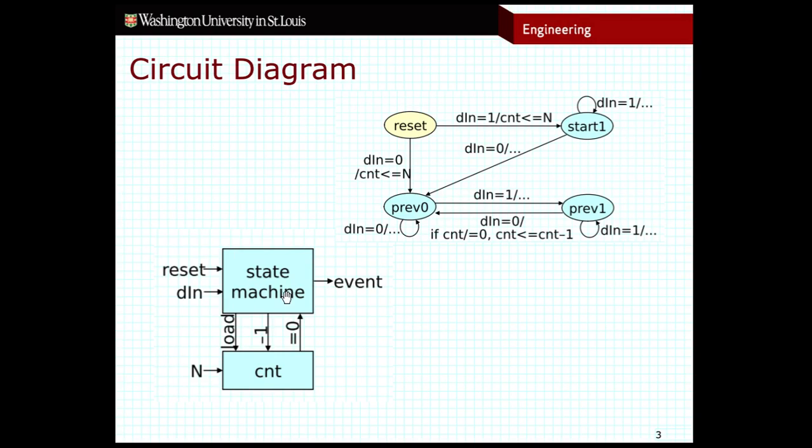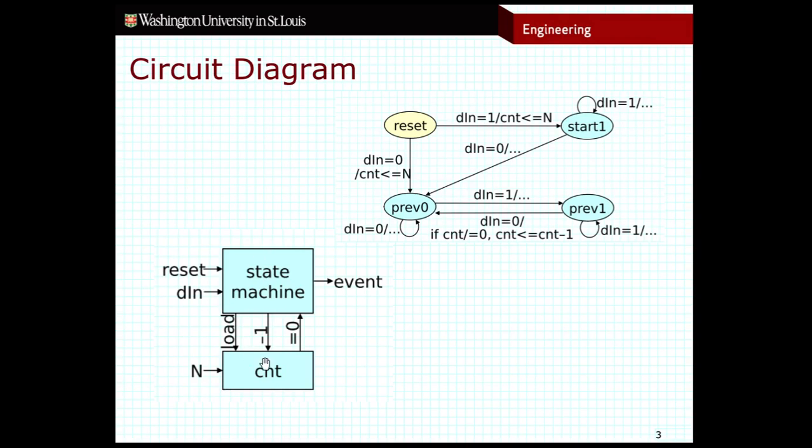This state machine itself looks much like the state machine circuits that we've seen already, the state machines that we've worked on in the previous sections of this class. And so what we have here is the state machine acting as a controller of a register. The register represents our important variables. I can have multiple variables if I want to. In this case, we just have one variable that we're tracking. And the state machine is controlling this variable.